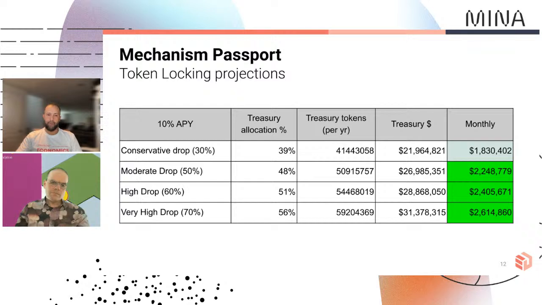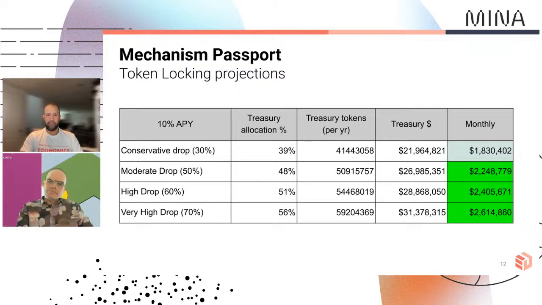As I mentioned, the goal is not necessarily to just provision the treasury with tokens. The goal is to make sure that we're maintaining a certain APY ratio for all the stakers, and at the same time, we are replenishing a treasury that will be used to really support the ecosystem growth moving forward, and that's really needed without having to mint new tokens. That's the biggest requirement that we have here. So that's what we looked at.